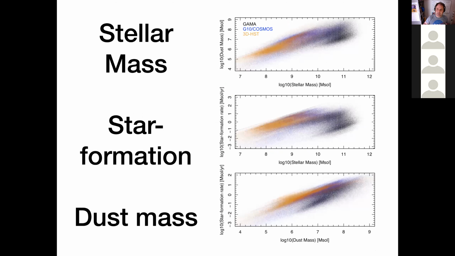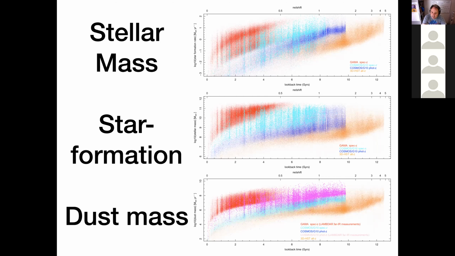What you then get is basically statistics: you get dust mass as a function of stellar mass. On the x-axis, we have stellar mass, except at the bottom, and then we have either dust mass or star formation. So this is the stellar mass to star formation relation for all these different surveys. Even better, you can just do this as look back time. So you go for the last 12 gigayears. Well, let's be a little honest, about 10 gigayears is where we're complete. We can see values for star formation, stellar mass, and dust mass.